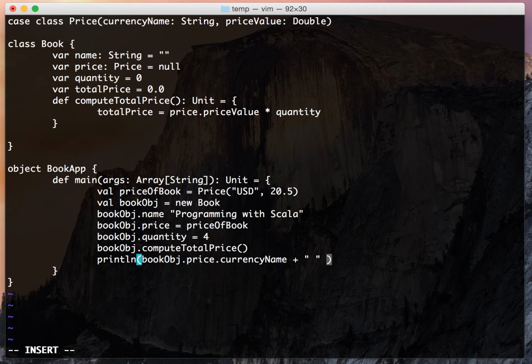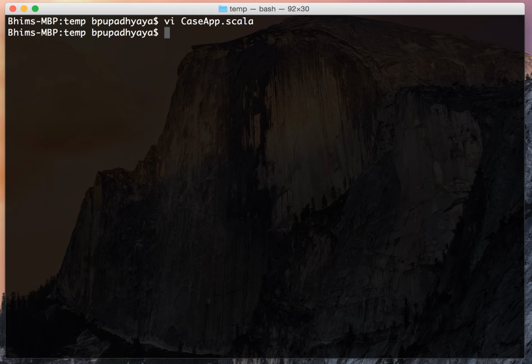I want to have one space, then I want to print another field, maybe I'm interested in the total price. Total price is the field of the book class, not the case class. So I can directly write book obj dot total price. Okay, so now I'm going to save it and close.